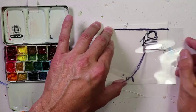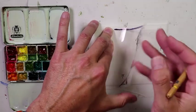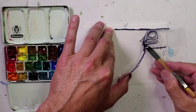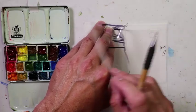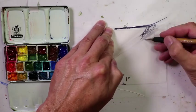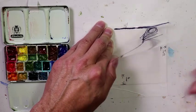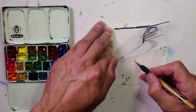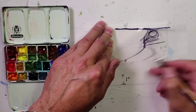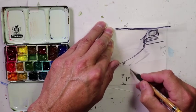Okay, that's the circle where the clock is, like that. Okay, and then we just carefully underneath like that. Okay, so that's the angle there. Angle here, down to about there. And then it starts to trail this way. Okay, that's pretty close. And then like that.